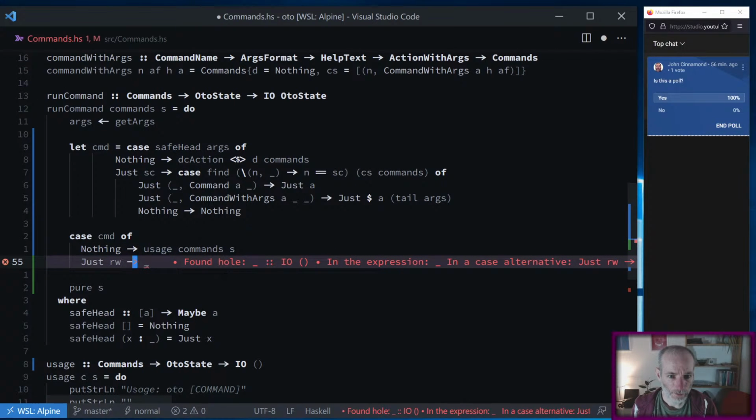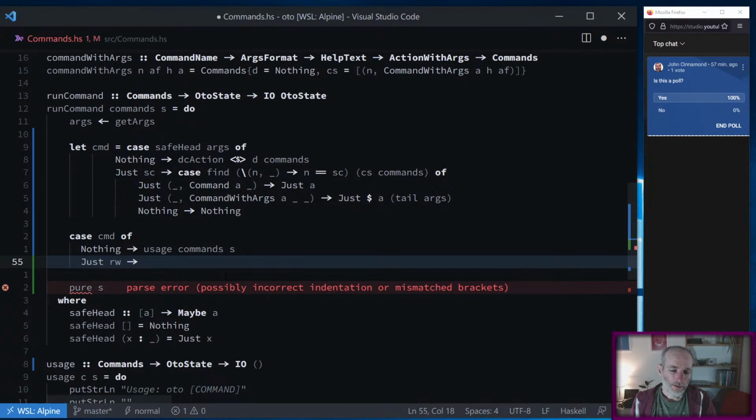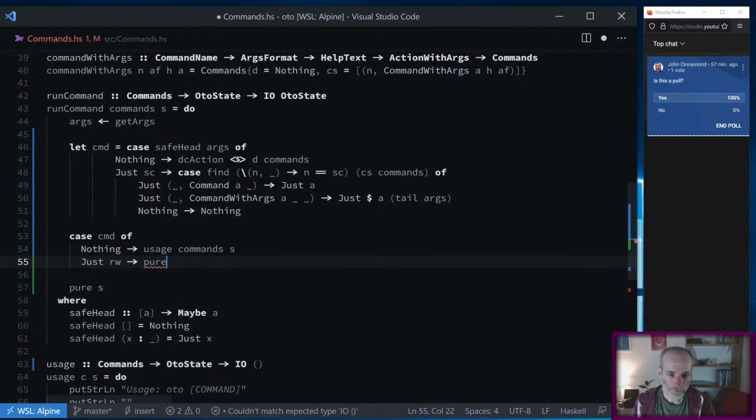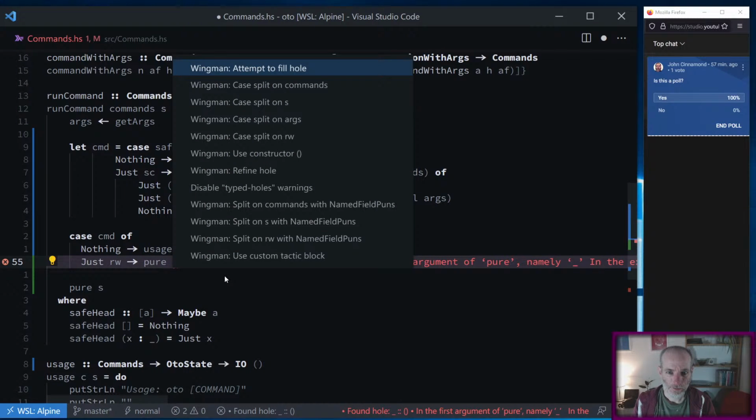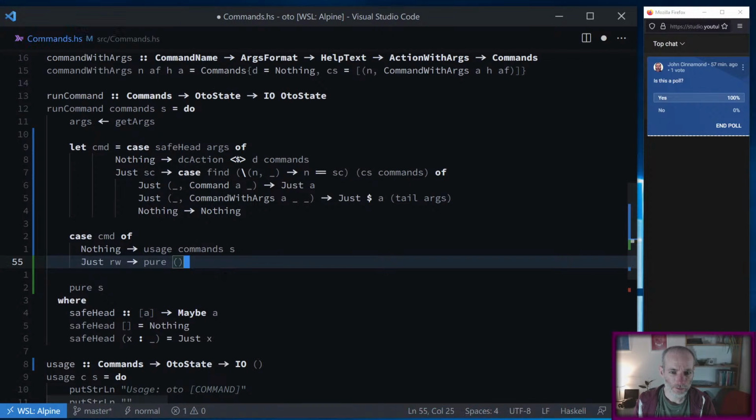Okay, and here, go on, fill in exec for me. Oh, not quite. We are going to say use constructor node, done the case splitting command. Wonderful.